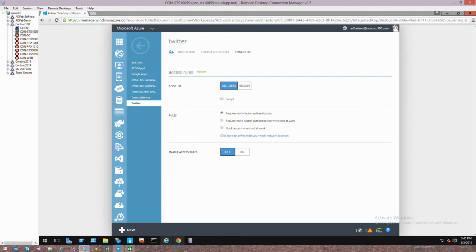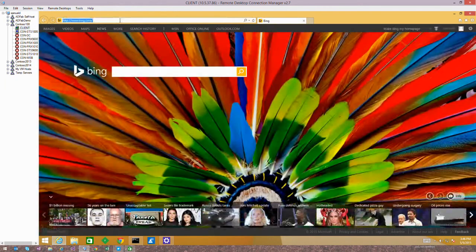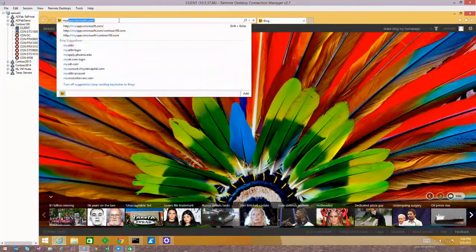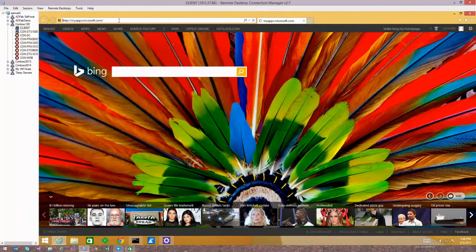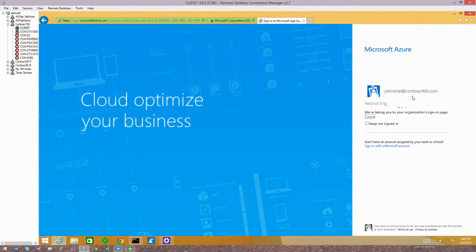So before I change anything, I'm going to go to my client account, and I'm going to log in. One of the things Azure AD has is that as part of getting these applications, there is an end user access panel. And in this case, I'm using an account from a machine that is compliant.